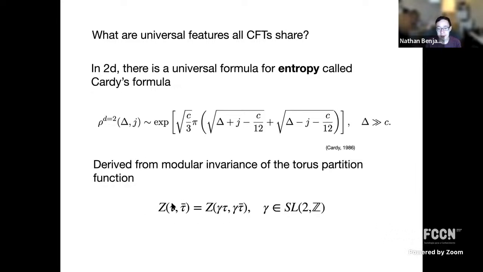More precisely, it means that if I write the partition function as a function of some modular parameter tau, this is a trace over all the states weighted by their dimension and their spin, and this is invariant under some large diffeomorphism of the torus. So this can be written as a path integral over the torus, but the torus has some large diffeomorphisms parameterized by the group SL(2,Z). If you act with this group SL(2,Z), the one-loop partition function has to stay the same.